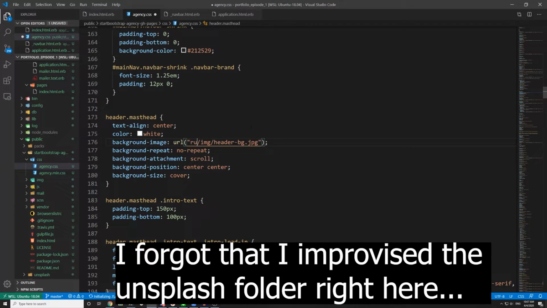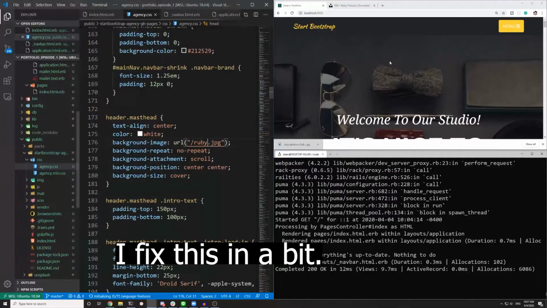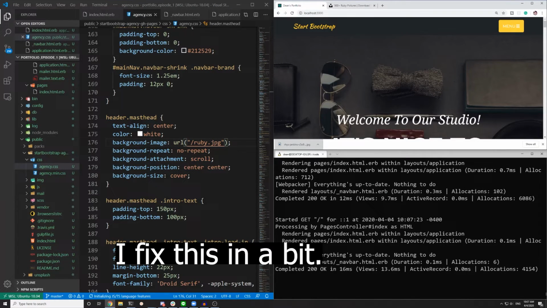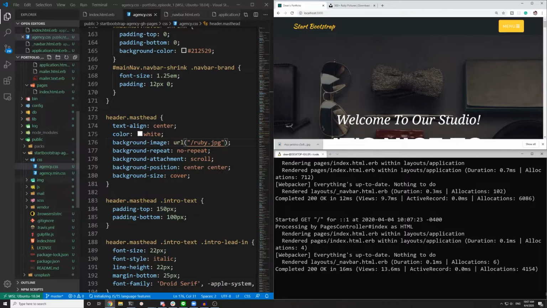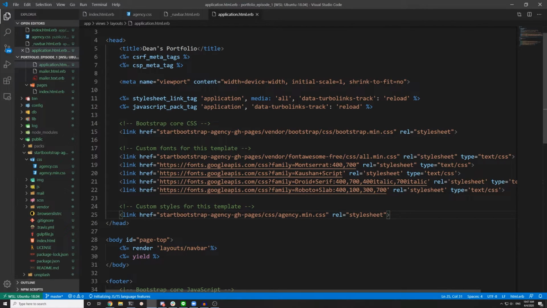So we're looking for /ruby.jpg. So like that. So if I save this and I come over here and I refresh, that's not going to change anything because this isn't inside of the min. The min is this unreadable, unfriendly one over here. What we have to do is come into our application.html.erb file, and we're going to look for where we're including this.